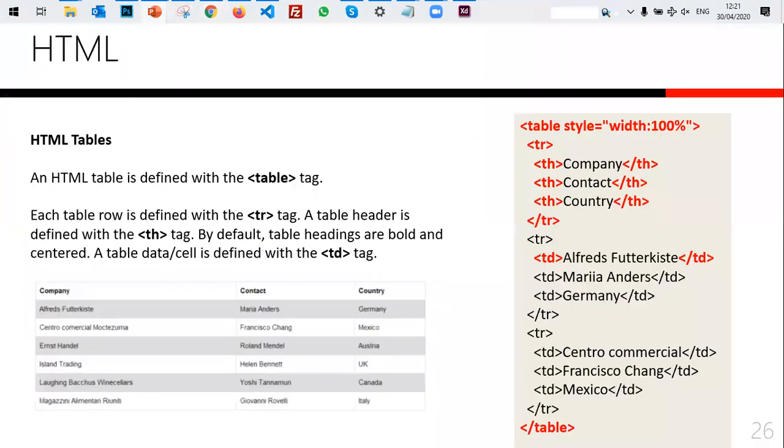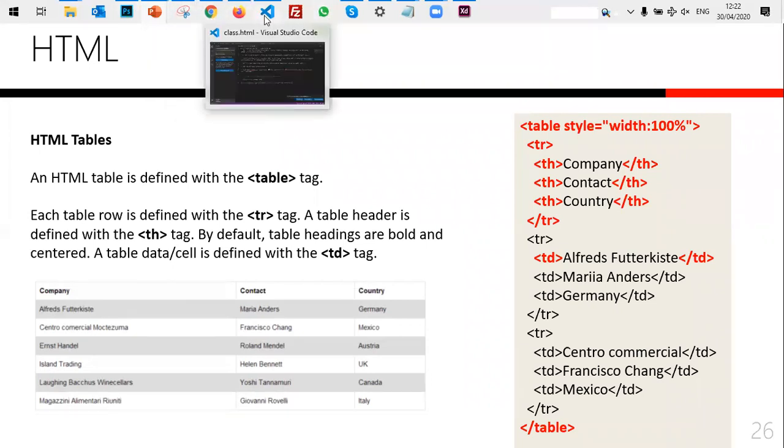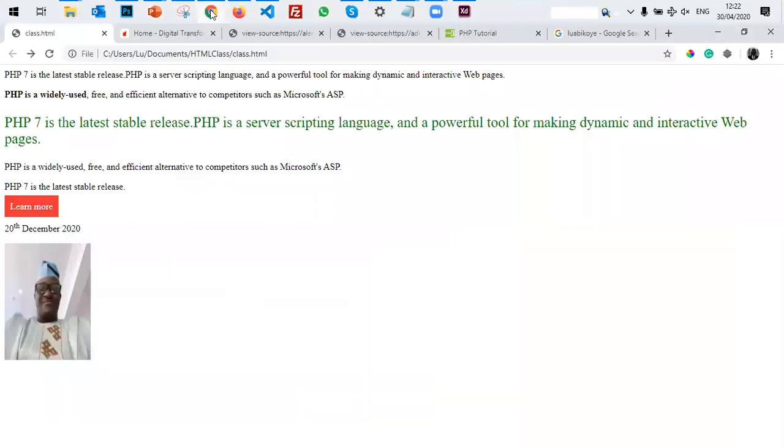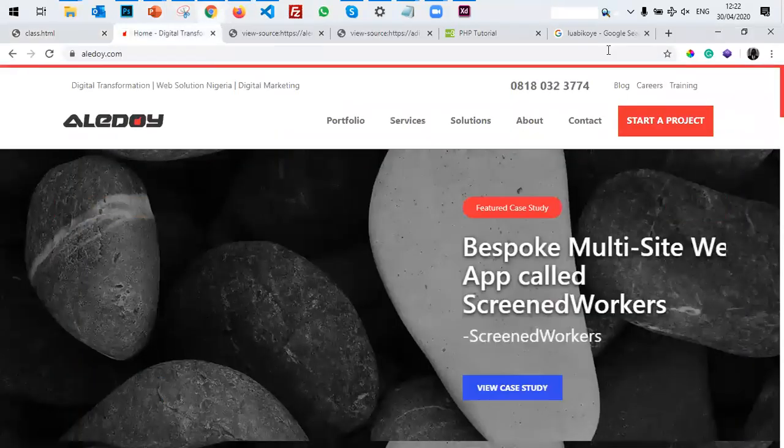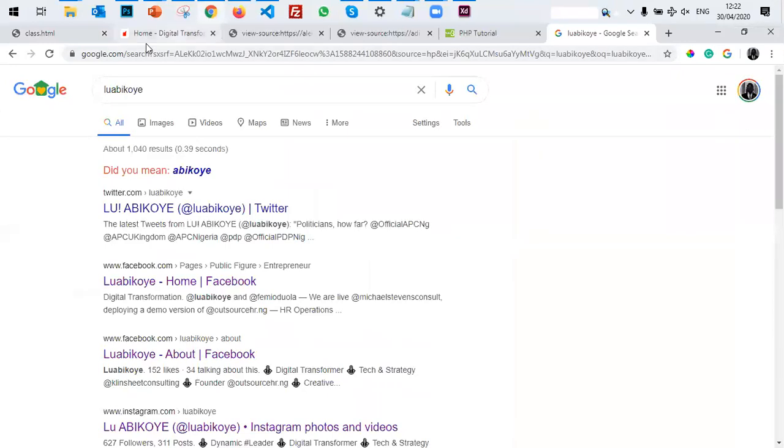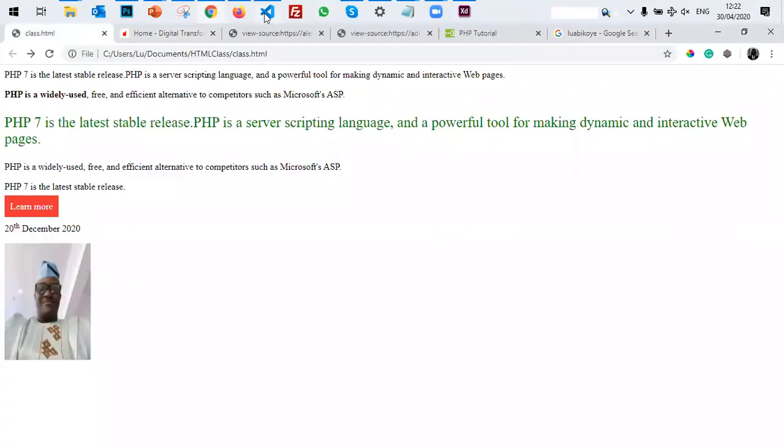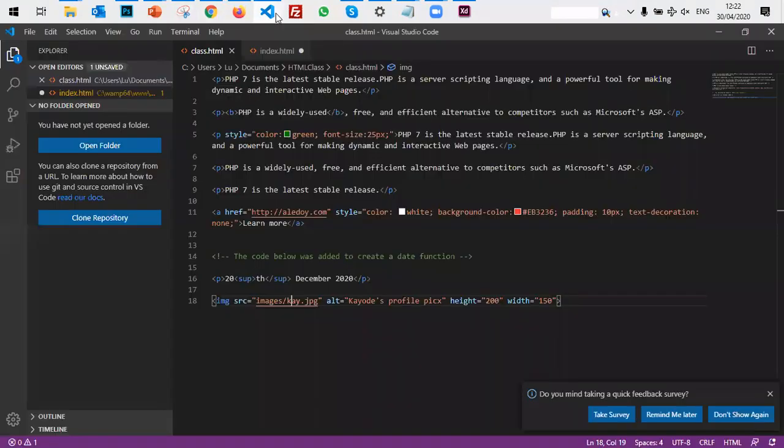Now in HTML, we have what we call tables. You might be designing a web page and you want to put some data in a table. That is where table comes in. Table is a very, very powerful tool. I can almost say there's nothing you would do that you would not need a table. But when we get to CSS, we can see how to really optimize the usage of tables in HTML.